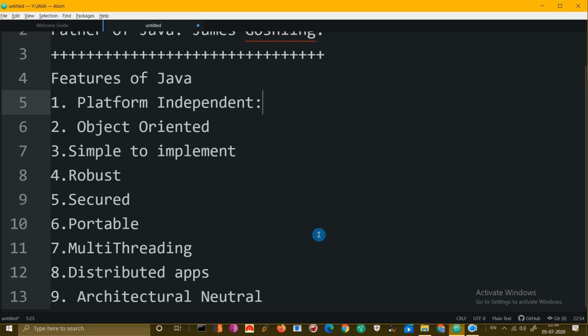JVM generally exists in different versions for different architectures of computer, for different operating systems of computer. So JVM is operating system dependent, but a Java program or a Java .class file is not operating system dependent. So let's see our first program as well.